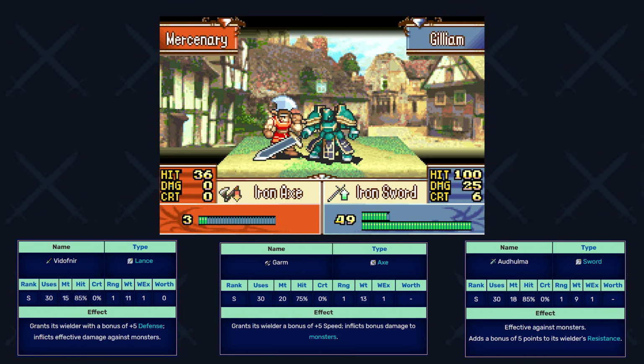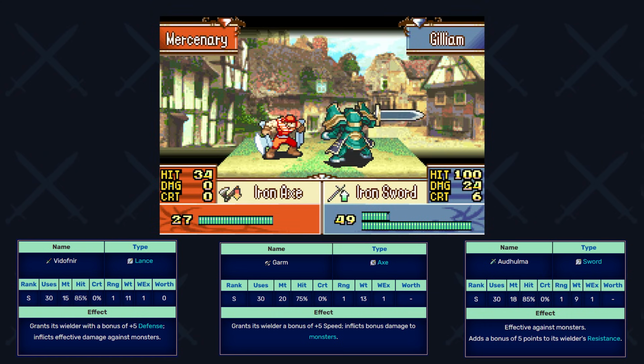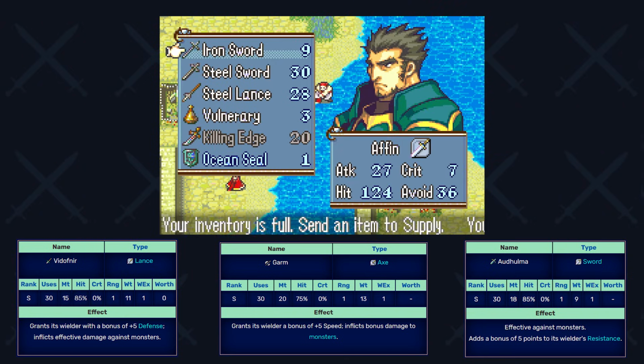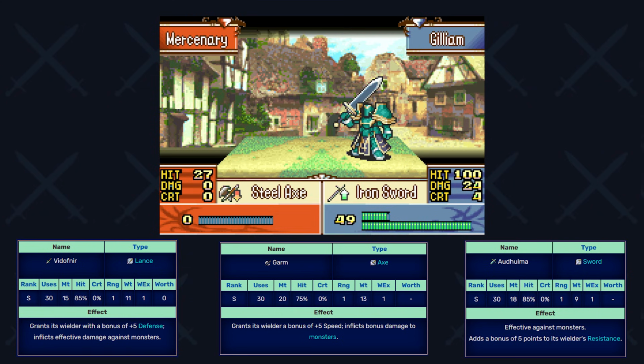When looking at the 3 weapons side by side, they have about the same hit rate, with Garm being the odd one out with 75. But what stands out is that Vidofnir has a low damage number of 15, compared to the other two who have 18 and 20, Adalma being 18 and 20 on Garm.